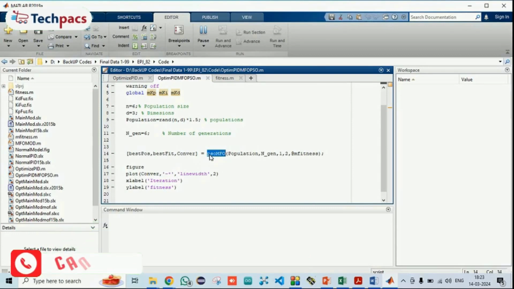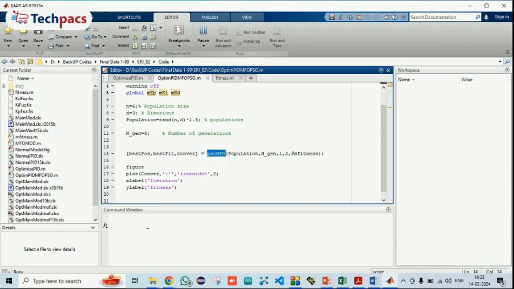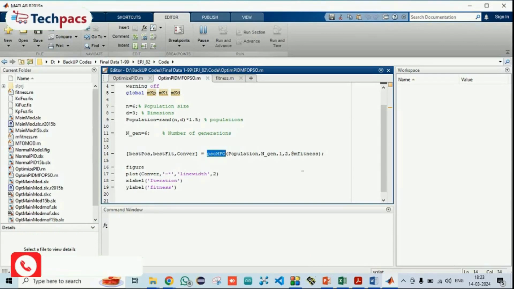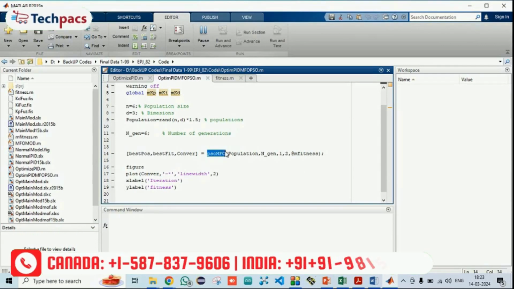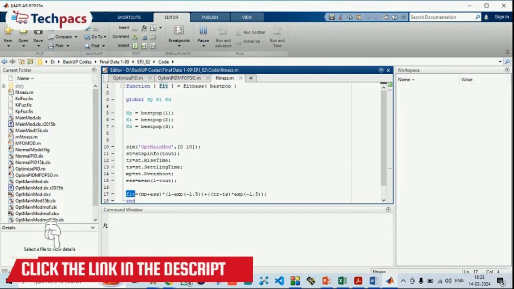It will take a few more seconds so that I can show you one of the iterations, because in the optimization algorithm, every time it generates a set of kp, ki, kd and then feeds those values to the model, and the model will be simulated for 10 seconds and then give you the factors that I already told.